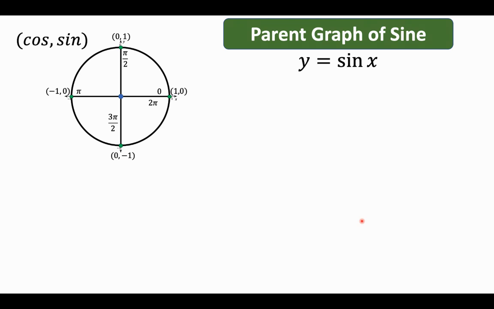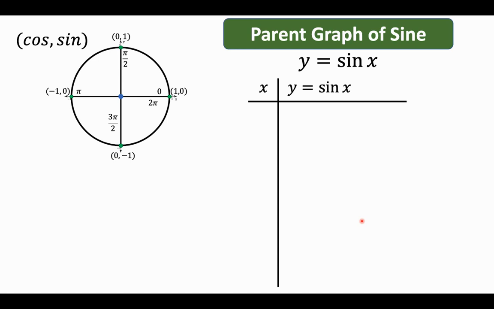So y equals sine x. That's the parent graph. What we normally did whenever we started with a parent graph was we started with a table. That way we could plot some points, figure out a pattern, connect the dots, and then we got our graph. Now with sine and cosine, it usually takes about 5 points for you to start seeing a pattern. So if you look at this, we got those points right here.